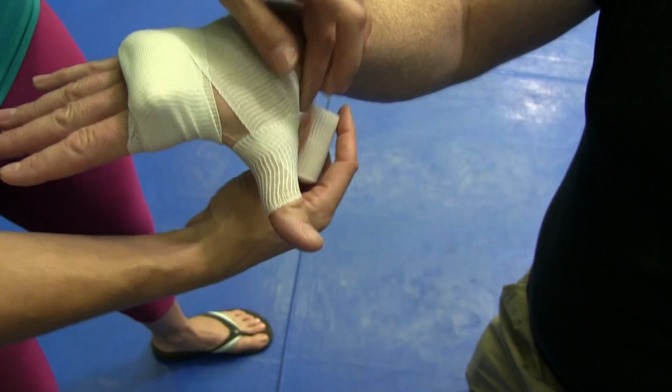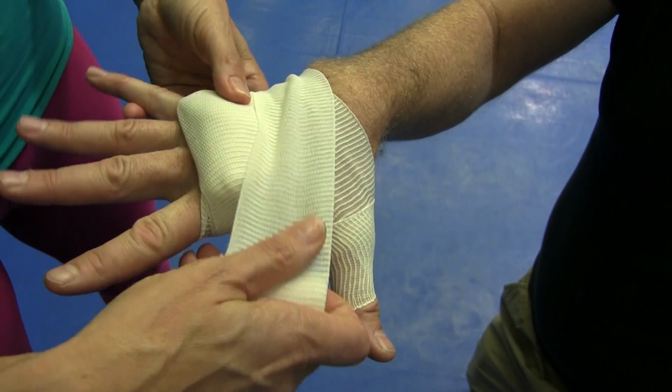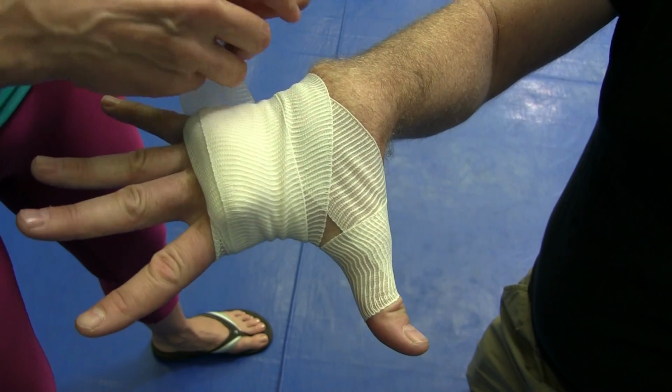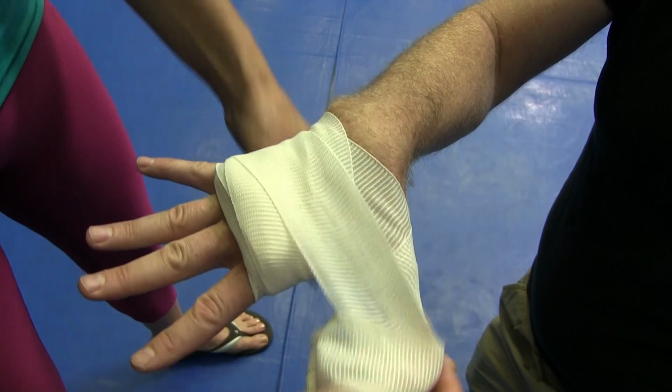I'm going to go around his thumb a little bit. A lot of people forget the thumb. You have to keep your fingers spread, or at the end it's going to be way too tight. So keep your fingers spread. Here we go. Make sure his knuckles are well padded.